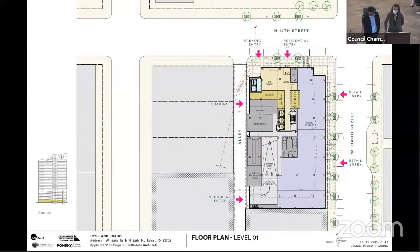Moving to the ground, Idaho Street is along the left or along the right side. 12th Street is along the top. North is a little up and to the right, just to orient everyone to our plan. And so because we noticed that there is retail much further down on Idaho Street and kind of fills out the C5 district here, we felt it important to respect and continue that urban retail frontage into our development. And this would activate our Idaho Street frontage with the retail. Then we thought that 12th Street is the quieter street, which is perfect for our residential lobby entrance.